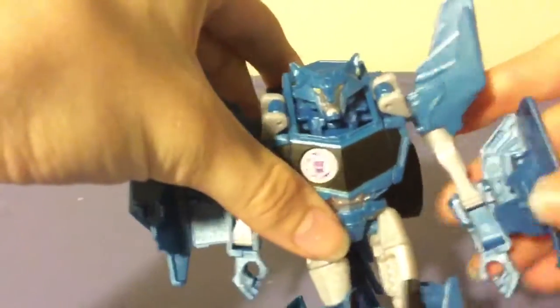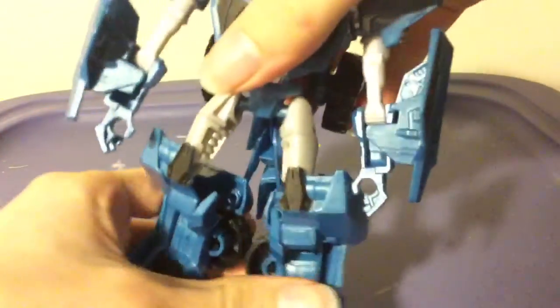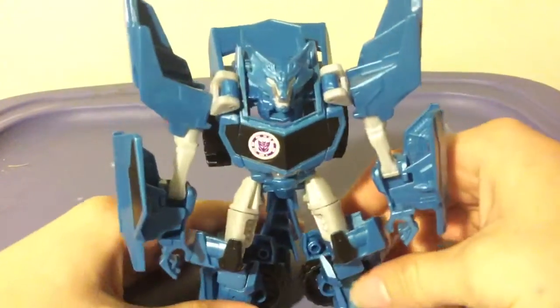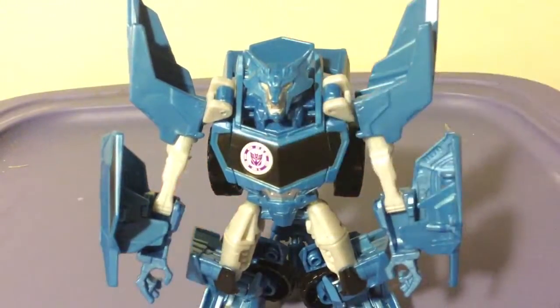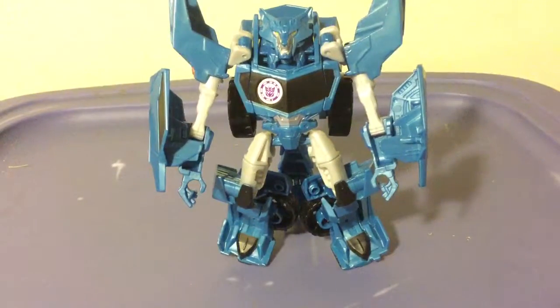They don't peg into place, or windows over. You're going to fold those over his arms. They don't peg in place anywhere. They just rest there, relying on friction, which is stupid. But here we have him. There is Steeljaw in his robot mode, and my Primus, can you not stand? Here he is.